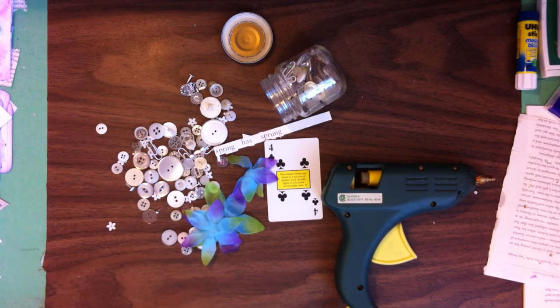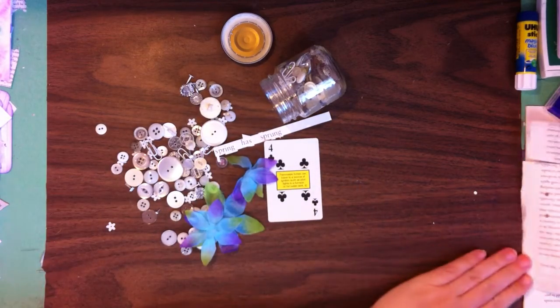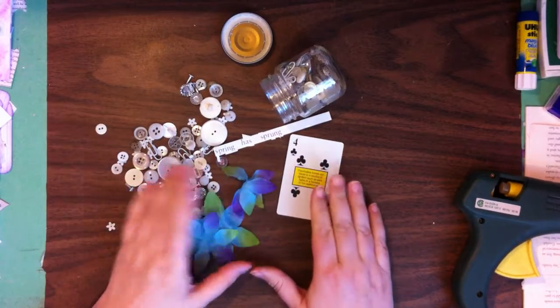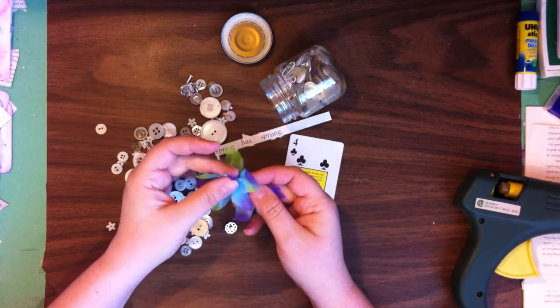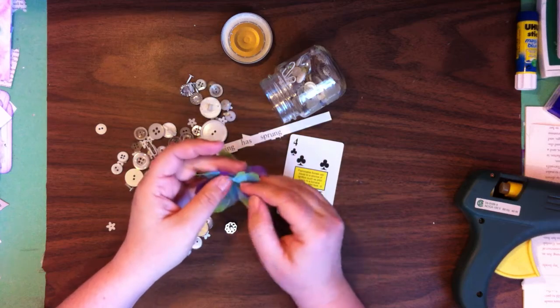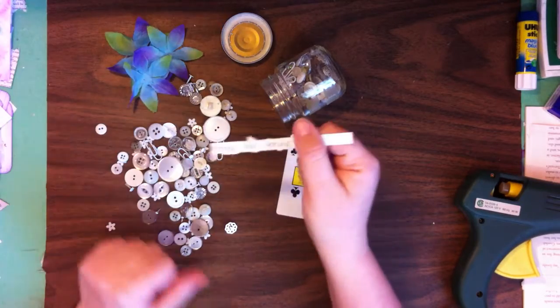Okay, so you know me, always want to try something different every time we do an ATC, just something a little different. And you can see I have my glue gun out. I don't think we've even used a glue gun on this channel yet. But I was going to do something with these silk flower bits. This is from a lei from the dollar store or Dollar Tree or Dollarama or something. One of them dollar stores. And I thought we could make a flower out of this.